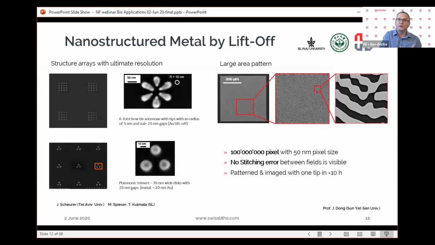Or on the left, these examples I took from the talk about nanophotonics. We have small nanostructures, sub-20 nanometer features in arrays, very close to each other, non-dependent on each other. And also here, I see an opportunity to use these metal structures for biosensors, because we could anchor, as I said earlier, pretty much whatever we want on this gold. This is in both cases. We have gold used in lift-off processes. So I find that a good base to continue with or to use this for biological applications.